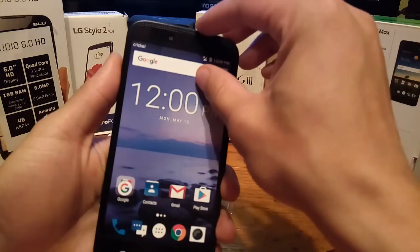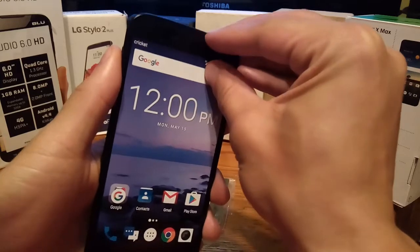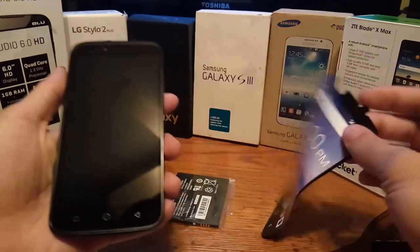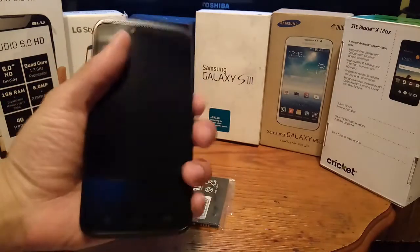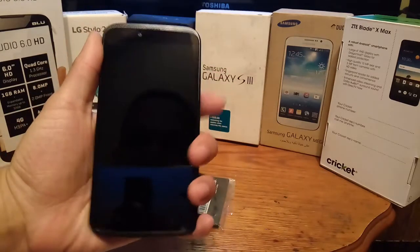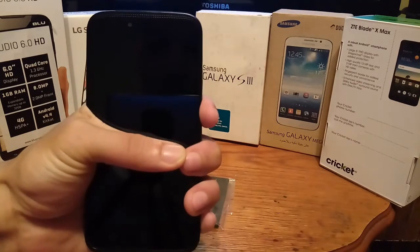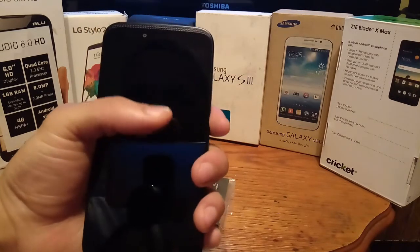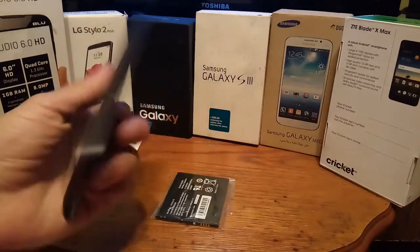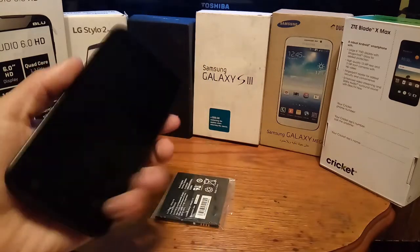This thing was $49 on bestbuy.com. Let's go ahead and remove this screen sticker — the screen looks nice and really big. It feels well in the hand. If a kid is going to use this, they might have some trouble holding it. I can put my fingers all the way around the phone. It's 5.5 inches with a 720p display, and it feels really light without the battery. Let me go ahead and put the battery in so we can power the device on.